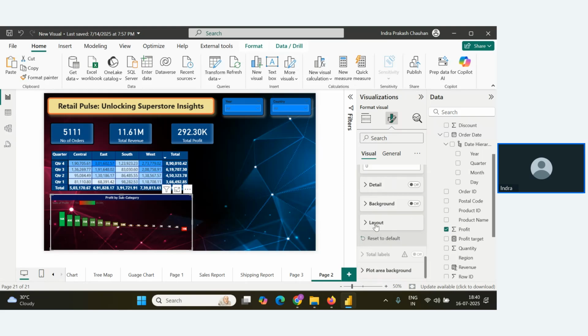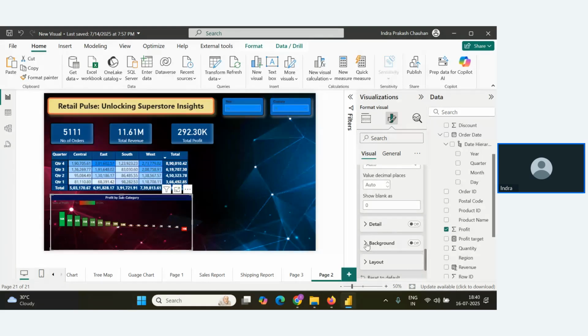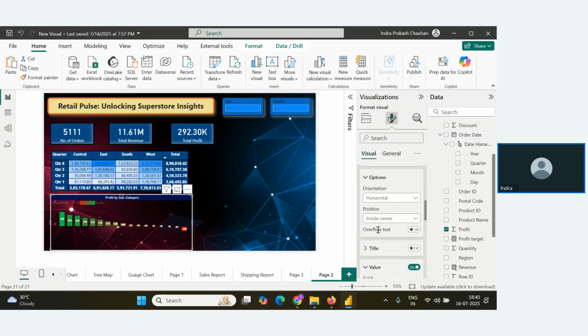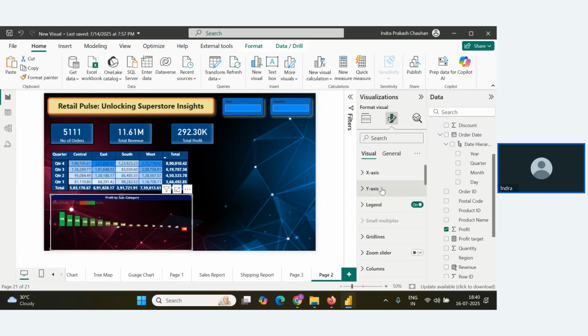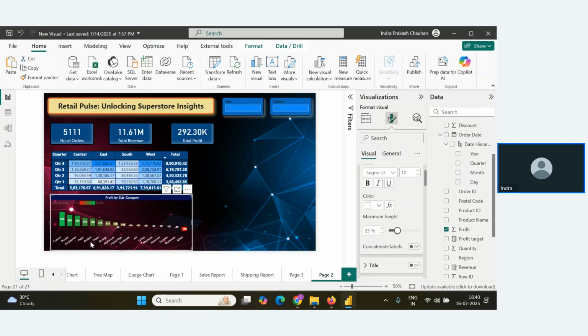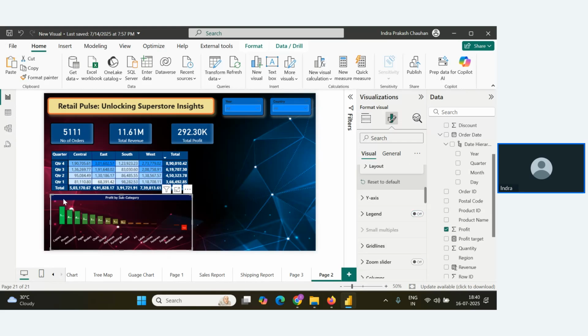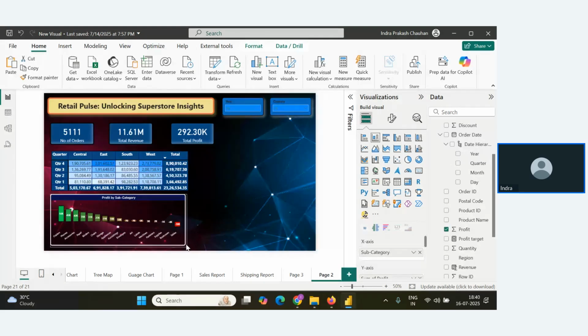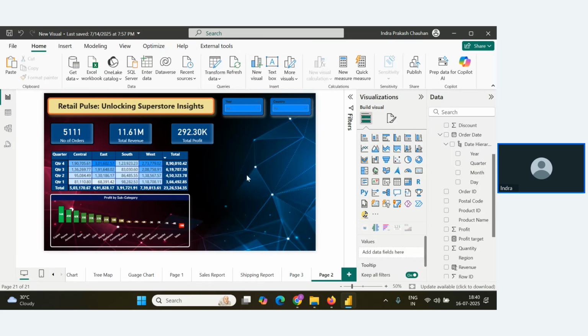We have another labels. And let's keep this off. This is for some other background, this numbers background. Okay, let's go to data labels. We have to go to y-axis, x-axis. In x-axis, we have to change the color to white. Okay, and let's keep off the legends. This is perfect. Okay, this is one of my graphs.